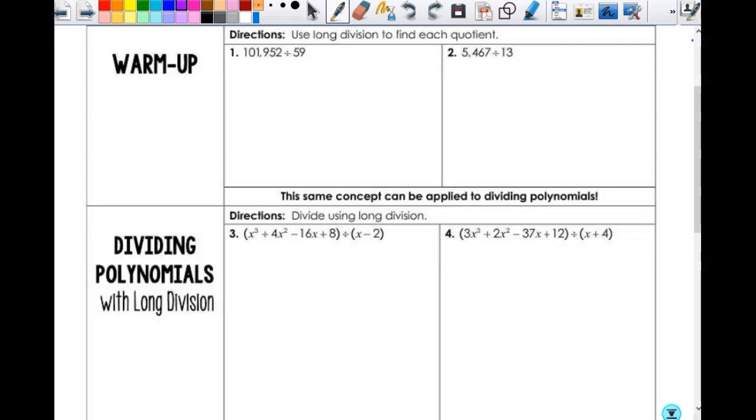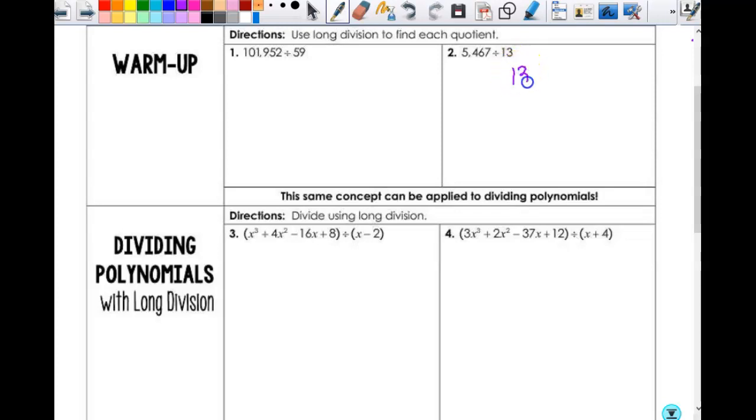But we're going to back up real far to just normal long division because I want to make sure that you have this tied to this. I know y'all know how to do this because this is what sometimes I see all over your paper for absolutely no reason, but you enjoy doing it for some reason, I don't know. So we're going to take 13 and divide it into 5,467.